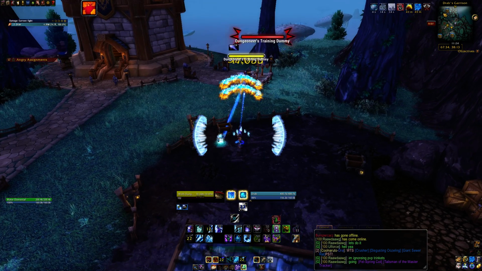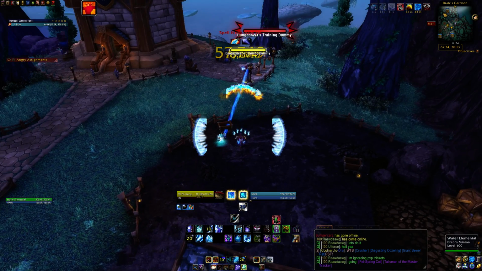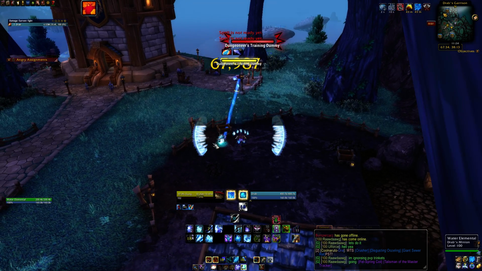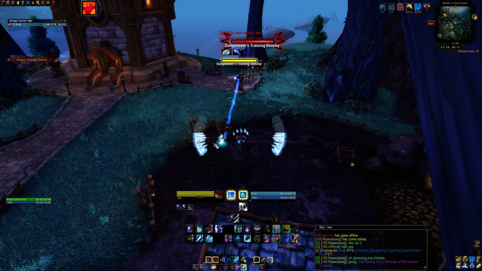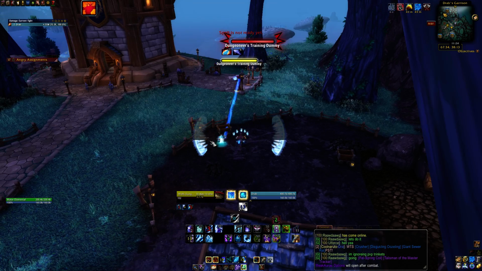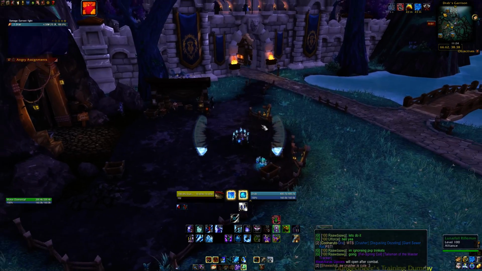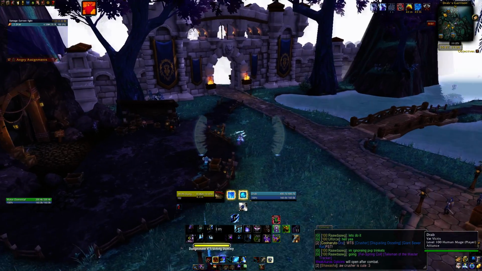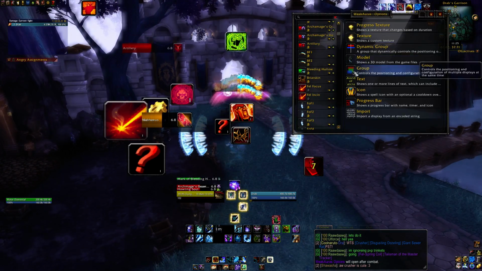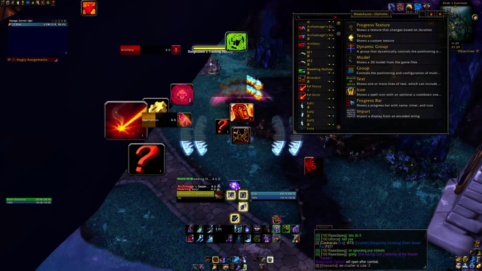Of final note, I actually didn't make these WeakAuras myself. A mage in our guild did and shared them with the rest of us, which is one of the features I wanted to show while I had you here. So to open your WeakAuras, you just type /WA. But you have to do it when you're not in combat. Put our pet on passive and vanish out. And WeakAuras opened. Very nice.